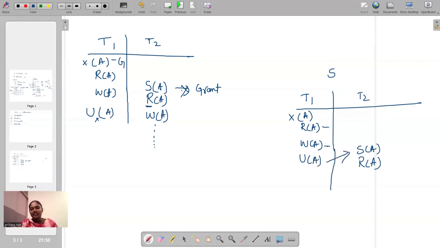This modified value of A is read by the T2 transaction, and the same thing has been read. At a later point of time, you have committed. That means you are storing the final result into the database. Now, T1 transaction was continuing further and it has failed at a certain point of time, without committing.